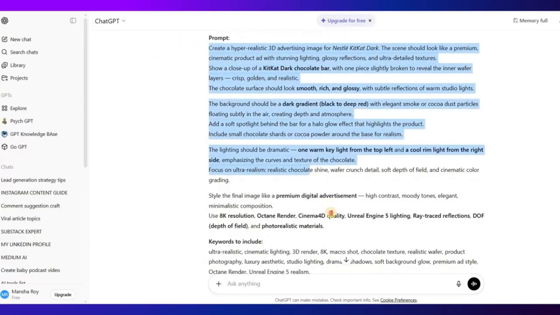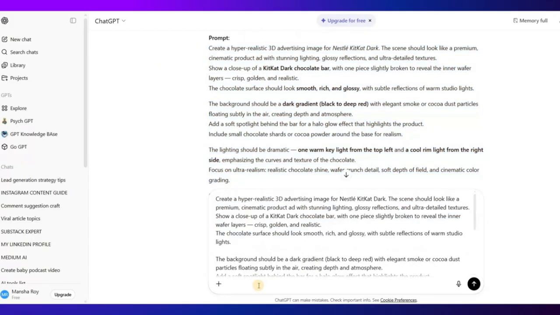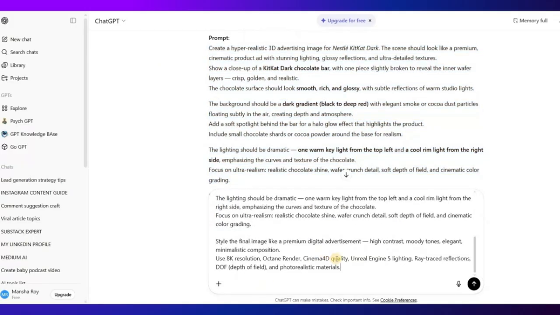So I will copy the same thing right here. I will paste it over here. And now what I will do is generate the image based on the prompt given.